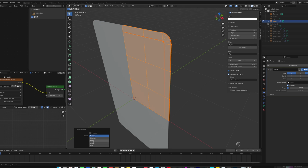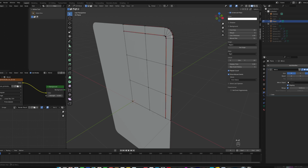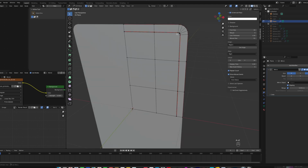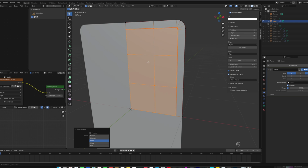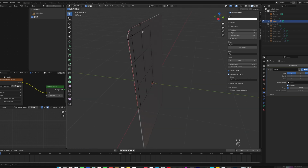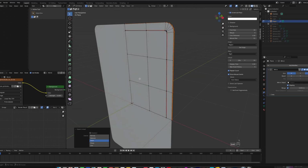What you can do is you can select seam down here instead, and it will select everything on that side of the seam. So now if I wanted to select here, I can add a material here easily, and I can add a material here easily, because what we're going to do is we're going to have the middle of the card with one holographic material, and then the edge of the card with another holographic material. And we can also add a back of the card too.